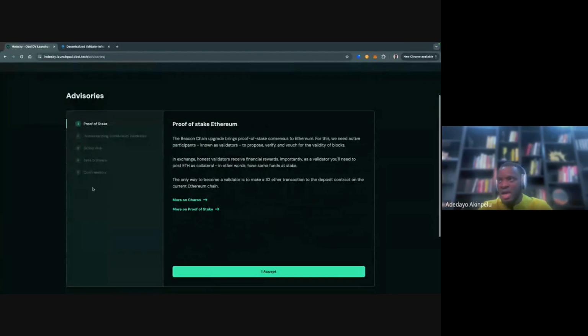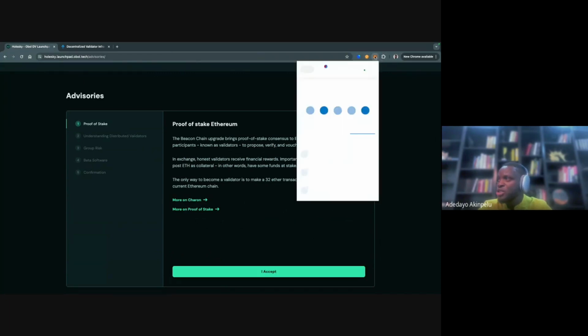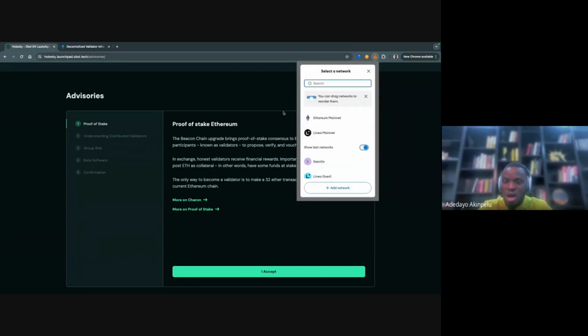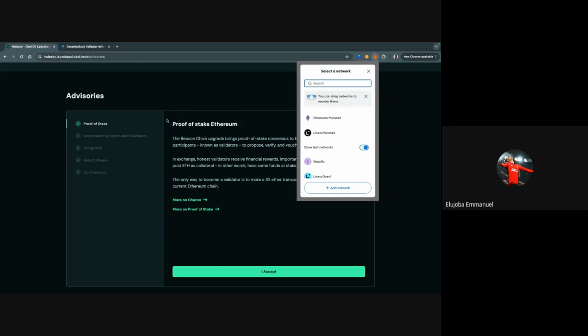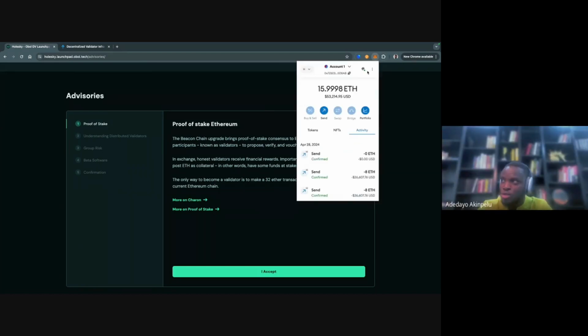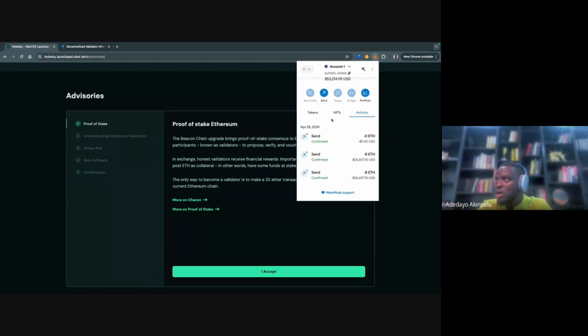You can read all of these things on your own too, which is why I shared the link. I think for everybody that was here last week, we've gone through this process together. You are here to receive your ETH. You should have received it. It's confirmed here. If you need to, check your network and make sure that you're on Oski. If you're not on Oski, Emmanuel, are you on Oski? Emmanuel? Yes, I am. Because you should have received it. It's already confirmed here, so you should have received it. You can see that all of this has been confirmed.